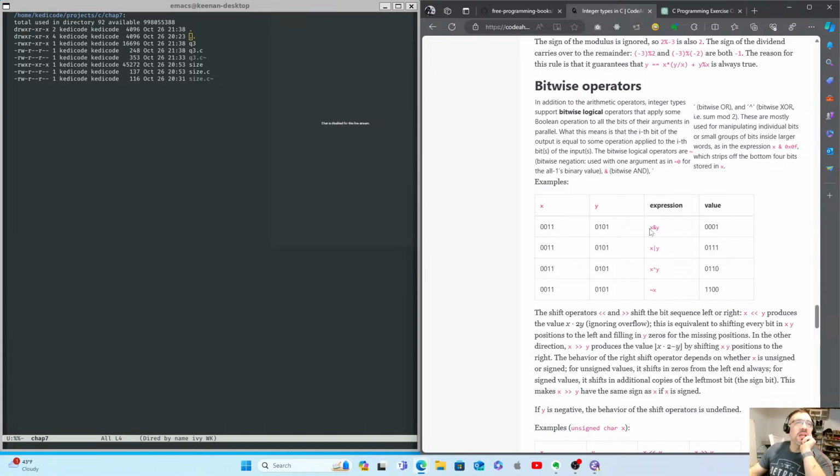Expression x and y. x and y is the value 0001, which is 1. How does that exactly work?